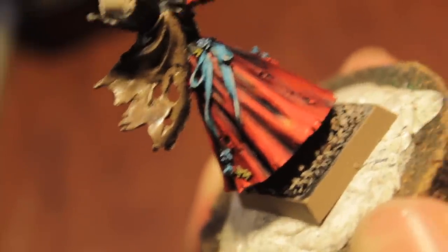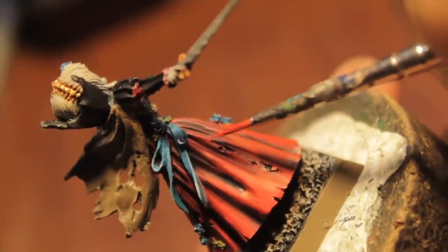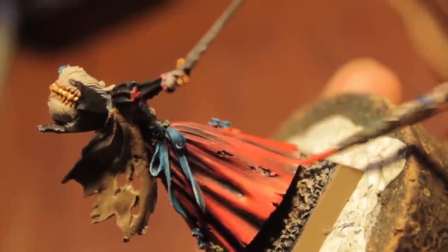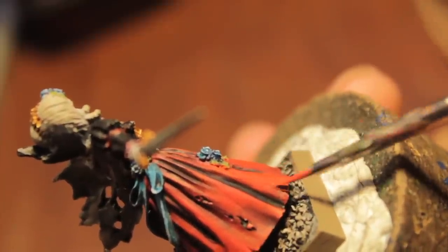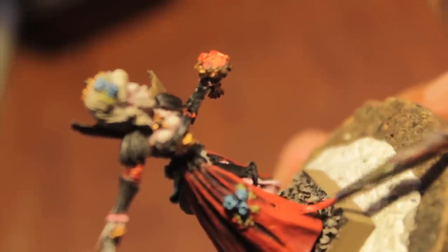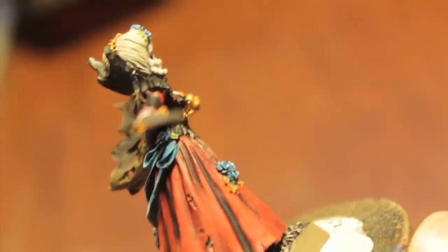Now, you might think that the bleached bone is just too much of a crazy transitional color or a crazy highlight color, but because you took the time to put these transitional colors in, it's going to look a lot better.